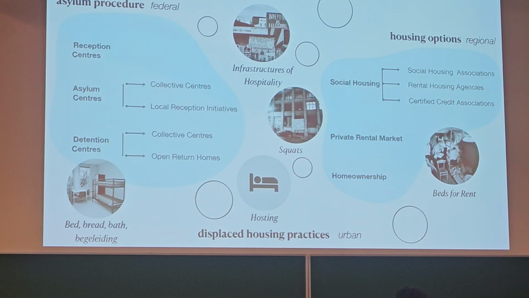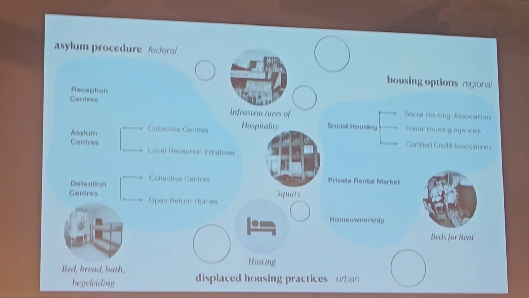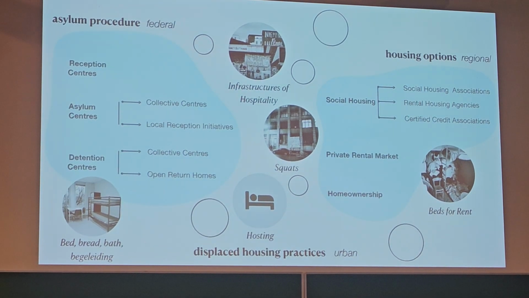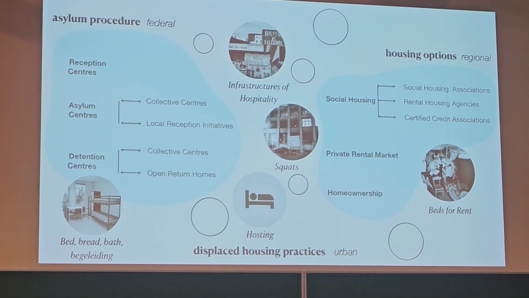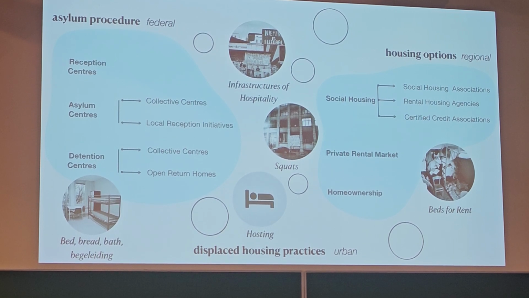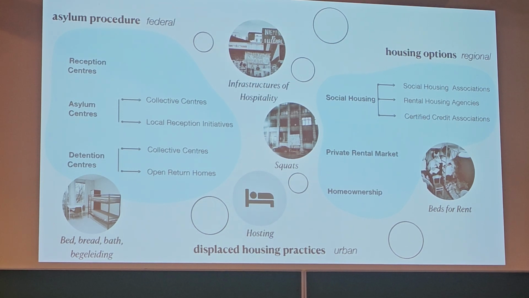And so, coming back to the urban, and coming back to the diagram that I've shown you earlier, while people are navigating all of these systems at the same time, it is not just the reception centers on the one side and then the regional housing options on the other. They are not the only housing options available to people. And what points us to that is to recognize displaced people as having agency over also producing spatialities that work for them, right?